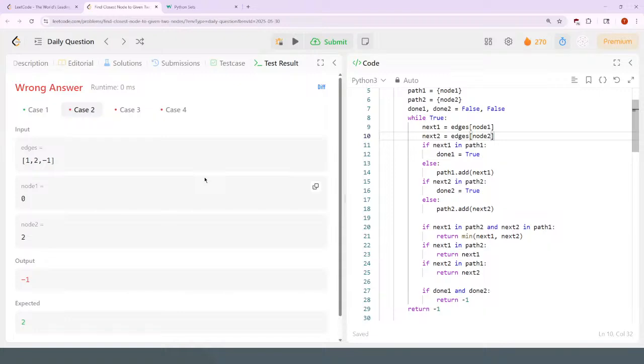Because -1 is found at the same time that... actually, see, 0 goes to 1, 2 goes to -1, and then 1 goes to 2 at the same time as -1 goes to -1.